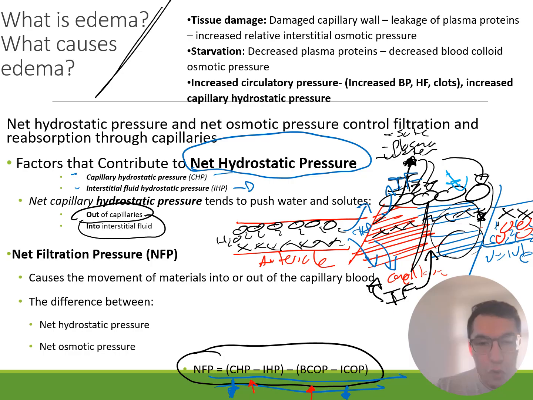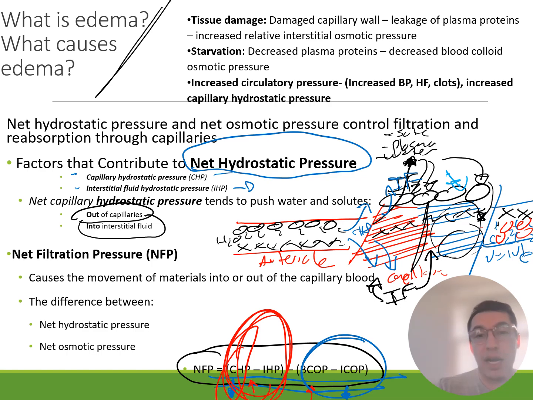Overall, the capillary hydrostatic pressure is oftentimes bigger than what we have here. So overall, we have more filtration. We're filtrating more materials out than we're bringing back in. Okay, so the forces are greater going out of that capillary than they are exerted back onto it. Now, some of that fluid that was lost, some of that water, some of those solutes will end up going back through the lymphatics.